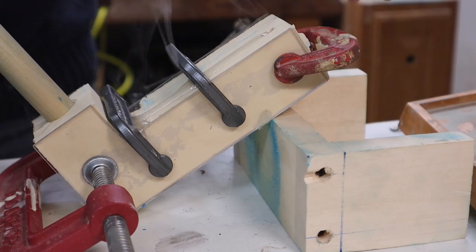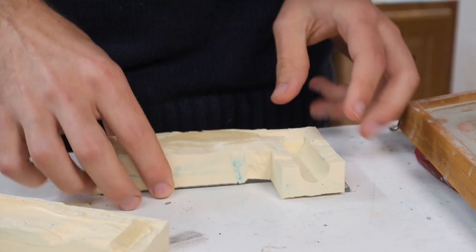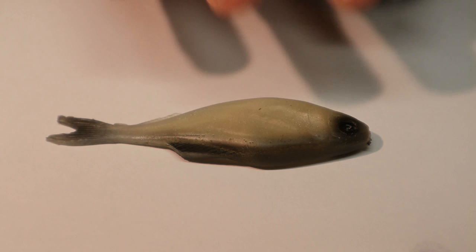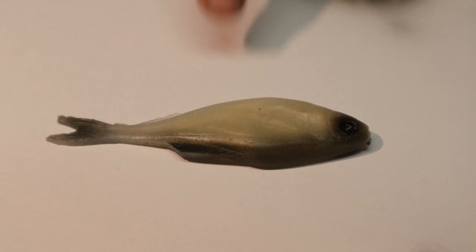That seemed really good. I didn't even see any air bubbles come out of the sprue. Yep, that was a good one. I'll just keep doing that. So these little guys are gonna get some super simple paint jobs. Just black top, and then I'm gonna spray some scales, black around the eye, then glue the eye on, and they'll be ready to go. Oh, and I have to dip them afterwards too.